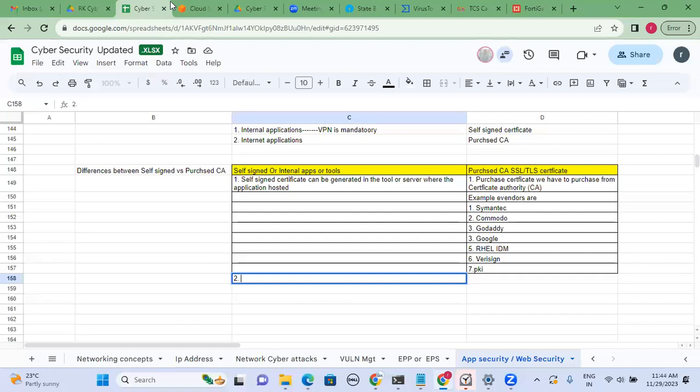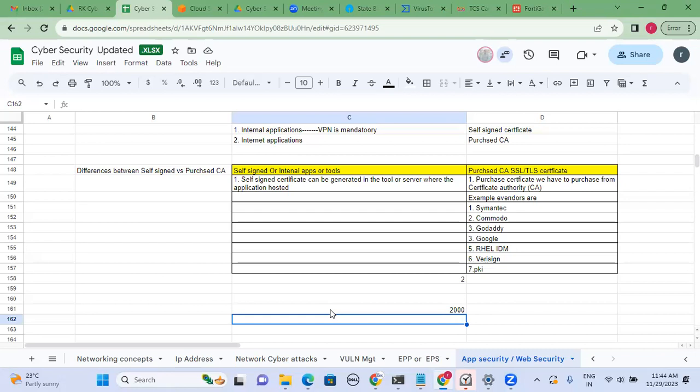These are publicly facing websites, and there are internal applications too, and organizations can use many of them. For example, if in your organization you are using 2000 applications, both internal and external, then 2000 times the cost of each certificate, how much? Let's say, for example, $200. Now 2000 into 200, how much will it come to? 4 lakh, yes, 400K USD. That is almost equivalent to 3.2 crore Indian rupees. It's very expensive.